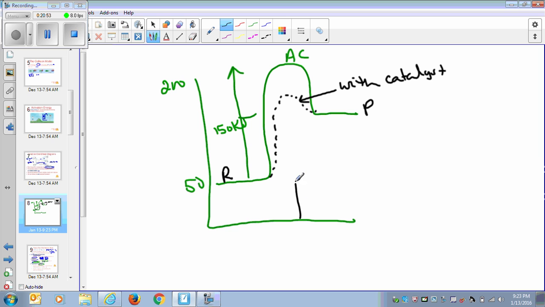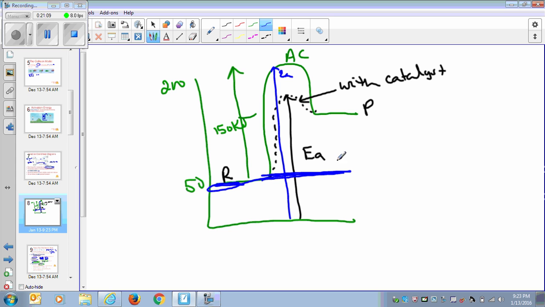So with catalyst, the activation energy decreases and you can get the product faster. The activation energy with catalyst is this, and the activation energy without catalyst is this. You start from the reactants, not from the bottom here. What the catalyst does not change is delta H. Keep it in mind: the delta H remains the same, whether you add the catalyst or not. The only thing a catalyst does is speed up a chemical reaction.